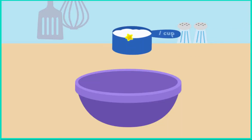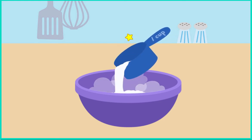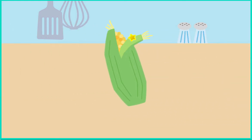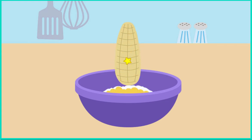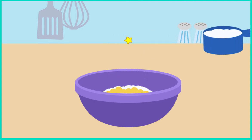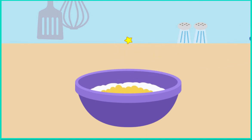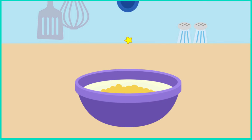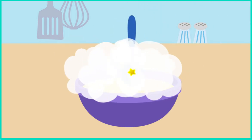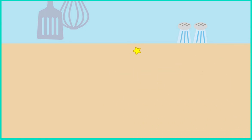To make cornbread, first put flour in the bowl. Now we shuck the corn, then put corn in the bowl. Next, add egg. Then add sugar. Next, add some baking powder. Then add some oil. Mix it all — stir, stir, stir, stir, stir, stir. Then put it into the oven to bake.